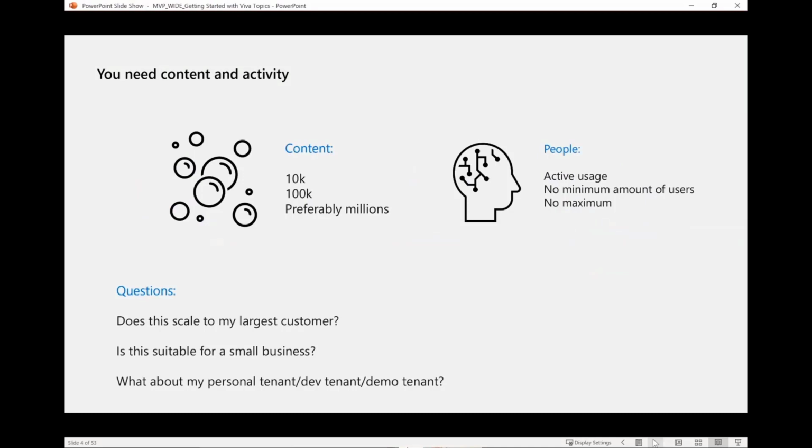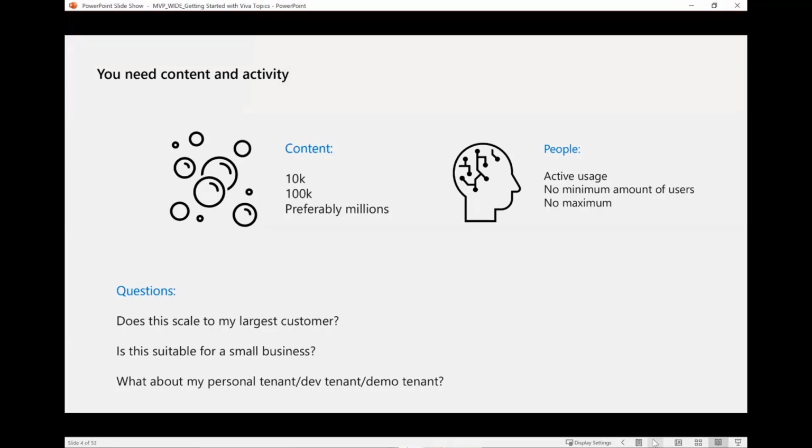Okay, I'm going to move on. So what do you need for this? You need lots of content and you need activity. This is one of those areas where we're building this product for some of the largest customers in the world right now, in terms of the customers we've been working through with Preview. Now, that's not to say it doesn't work for smaller companies and smaller businesses, right? We've got folks who are medium-sized businesses, I would say, who have a few thousand people in their organization, and they have lots and lots of content, and they have just as many issues with managing knowledge as huge multinational organizations do.